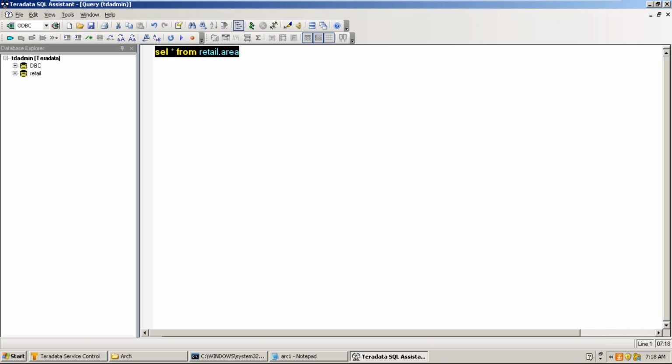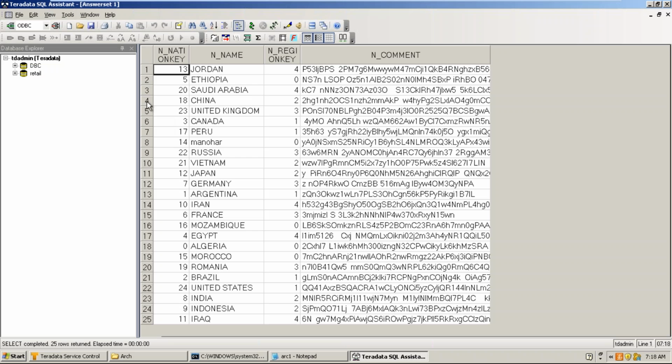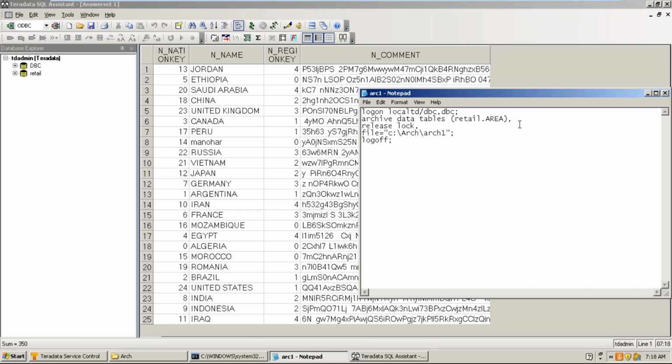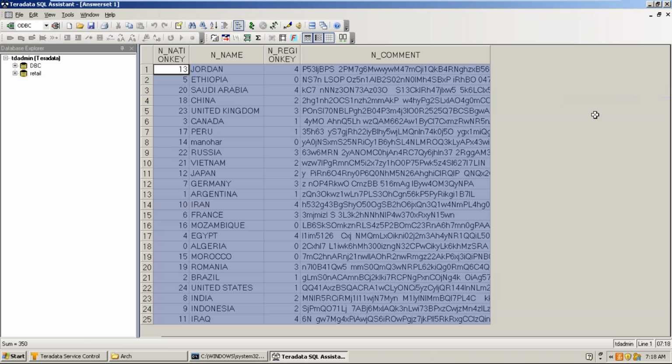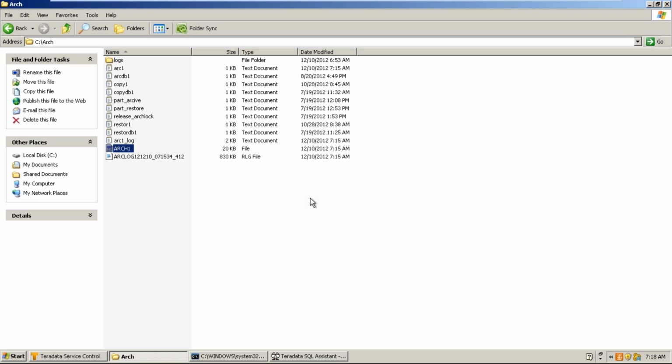Detail.area. So let's see how many rows. 25 rows. So this is the data we have archived with arcmain, right? Detail.area, and it has given us a data file on so and so date and so and so time.